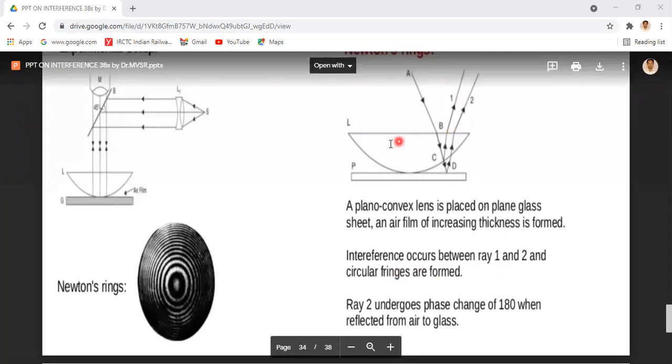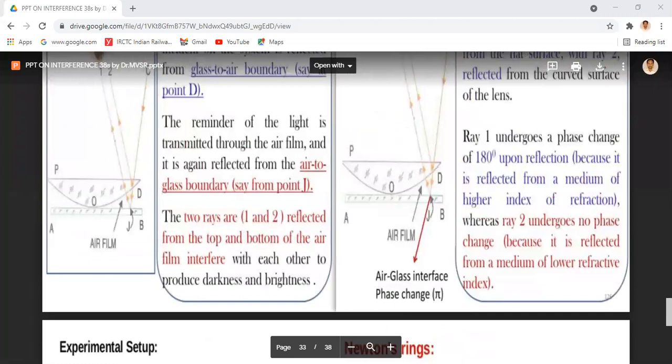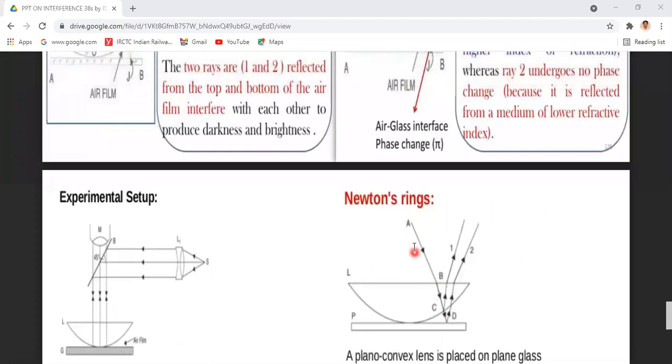Look here. Above this, there is a slight change compared to the diagram drawn before. You can draw it either way. Okay, so this is AB, the incident light ray, which is incident on this plano convex lens. It takes another path. This is BC. So from this point BC, it is incident on this curved film.